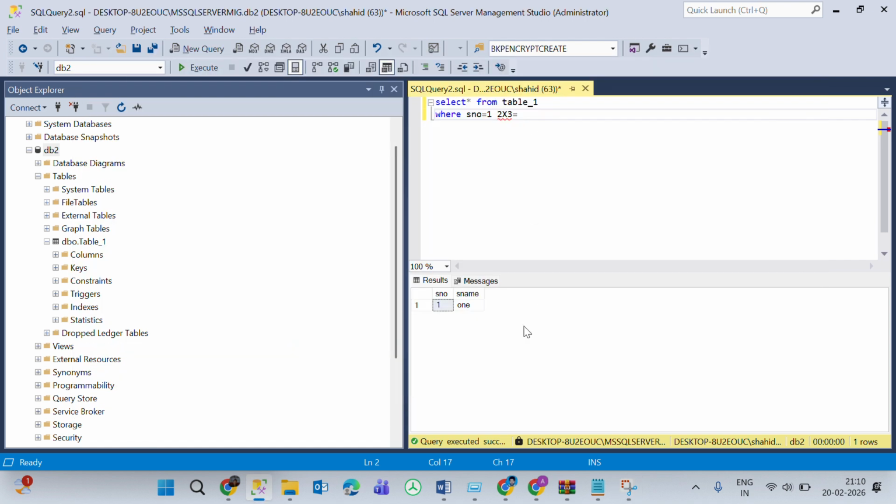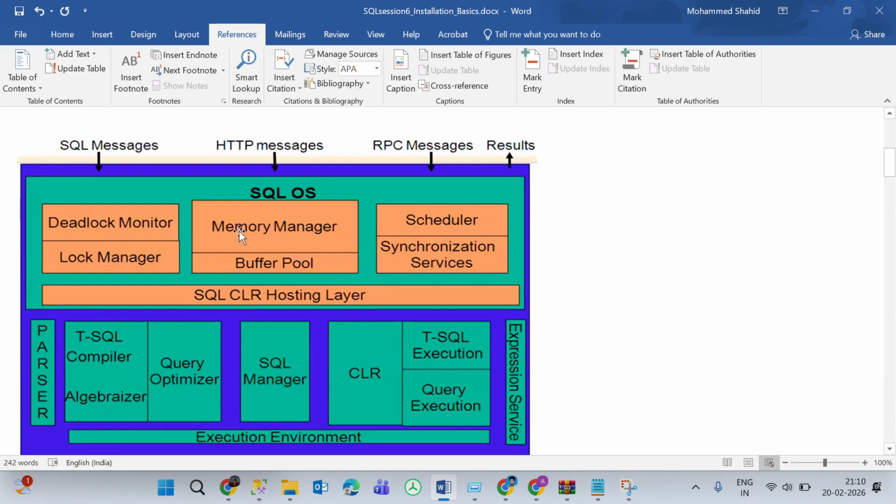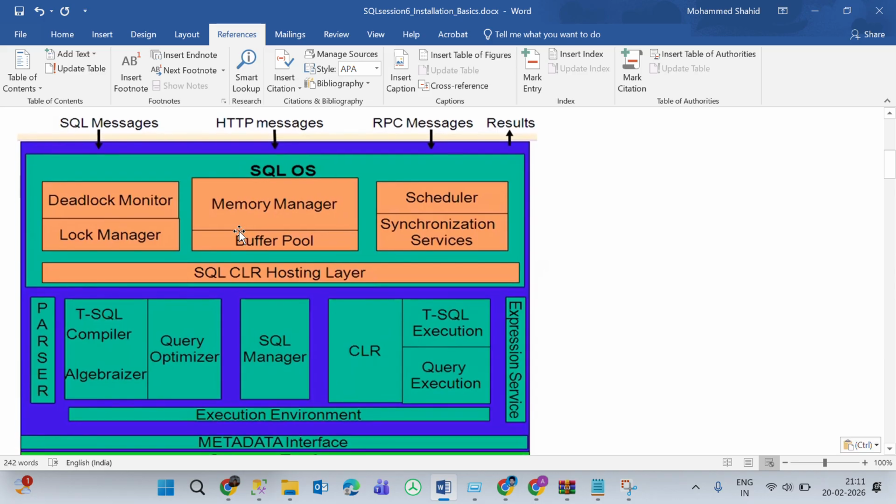What I am going to explain, you will understand with better clarity if you see this picture once. See here, I have selected a query: select query from table name. The parser will parse it, checking if it is correct or not, doing a semantic and syntactic check. The algebrizer will do 2 plus 3 equals 5, 2 into 3 equals 6.